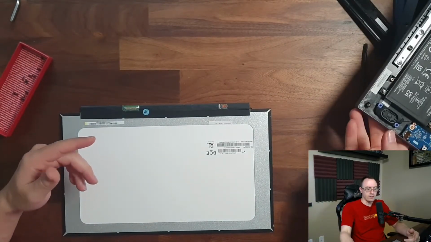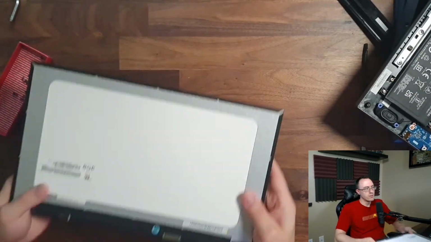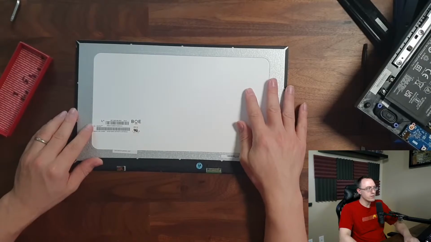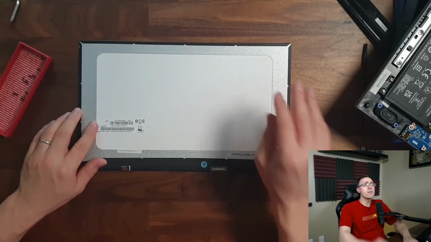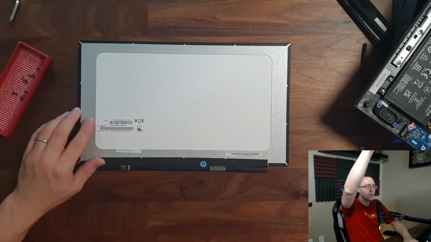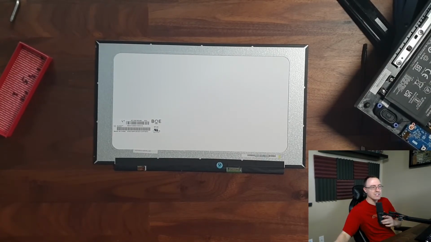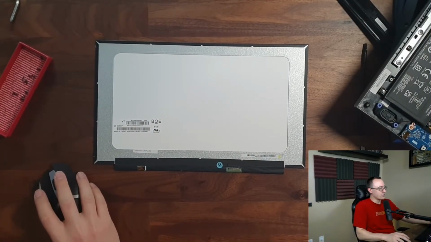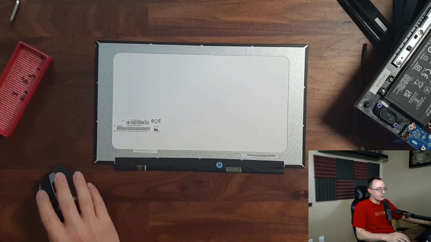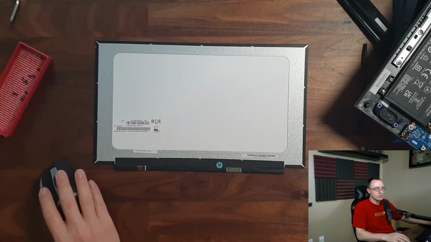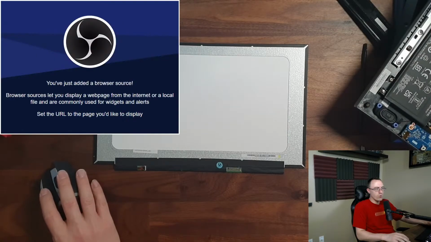I'm running out of desk space. Okay, so here, I'm gonna try to do a few things. I'm gonna try to make this extremely fancy, extremely cool, and extremely neat. So I'm gonna add a browser source for, well, nope, not that browser source.